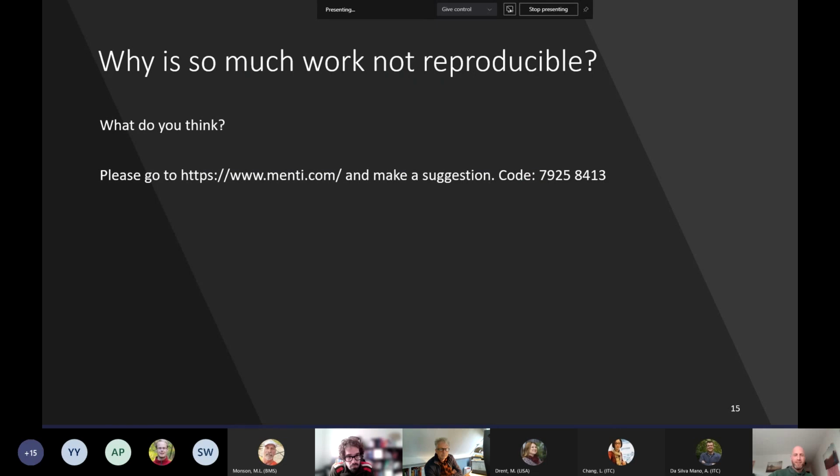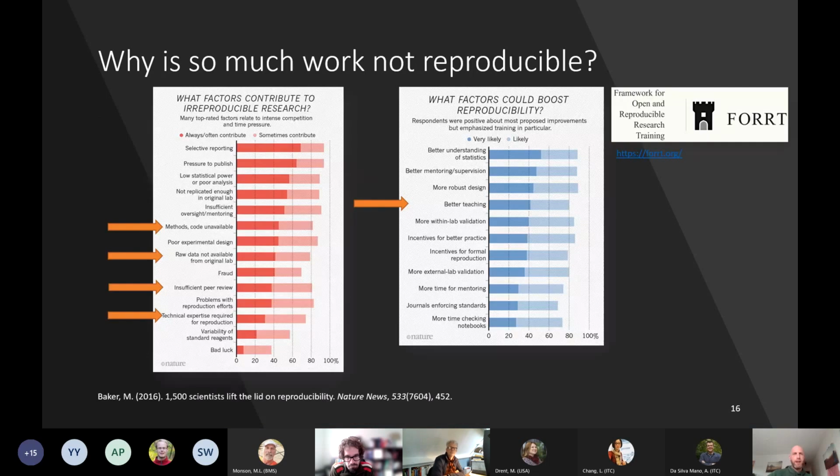All right, thank you for your contributions. There are several reasons, and you mentioned a couple of them. So first of all, as someone mentioned, methods and data sets are often not available. Another issue is insufficient peer review. Many peer reviewers only check the article and not the code in the supplements because it takes too much time and reviewers are already overloaded with papers and work. So we cannot expect them to also review code.